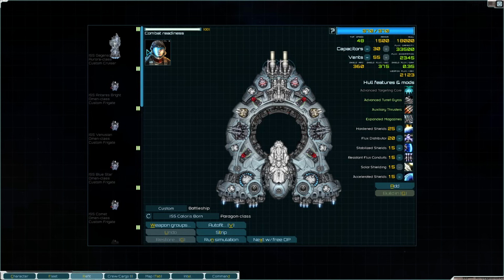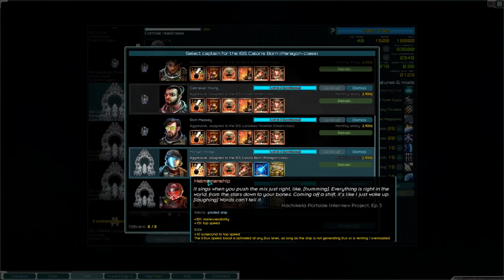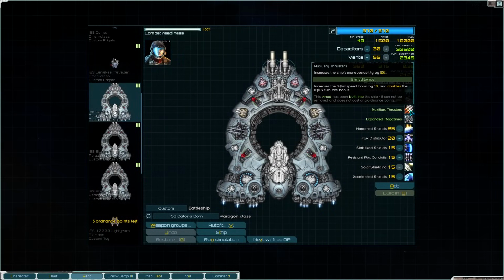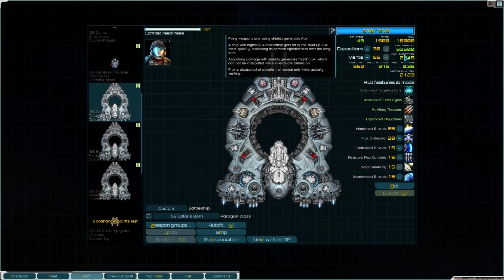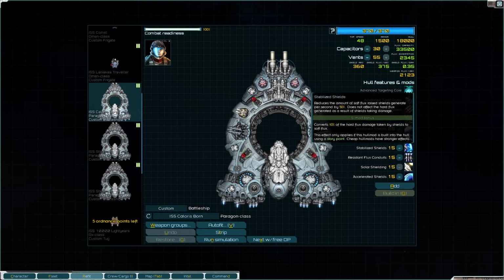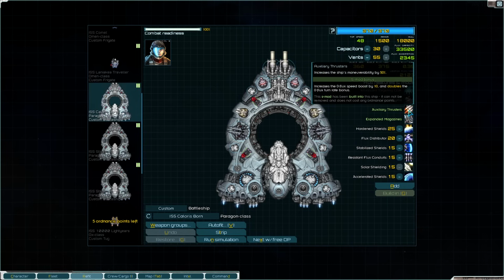But anyways, another nice thing is elite helmsmanship makes it easier to get the zero flux boost. So, as a little experiment, I've S-modded auxiliary thrusters to increase the zero flux boost. So those two synergize nicely. Elite helmsmanship, S-modded auxiliary thrusters. Nice little synergy there. I would recommend trying it. Normally I would S-mod flux distributor to get a little more dissipation, or I would S-mod stabilized shields for that S-mod bonus. But I think auxiliary thrusters also works pretty well.